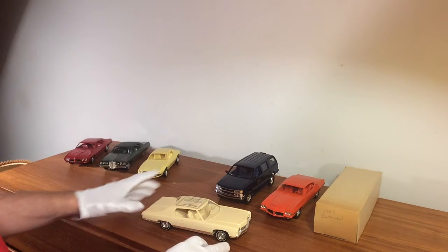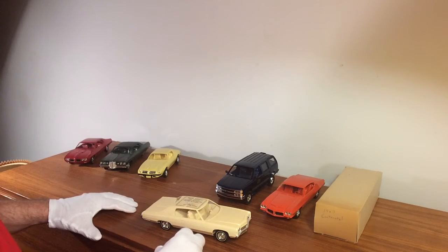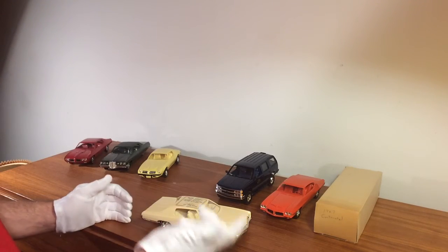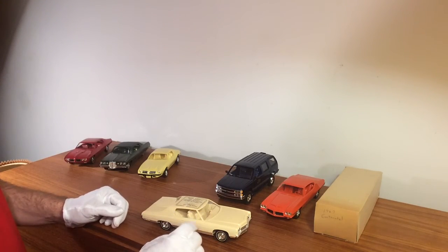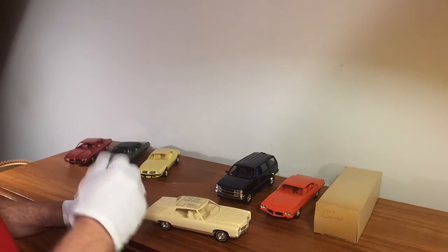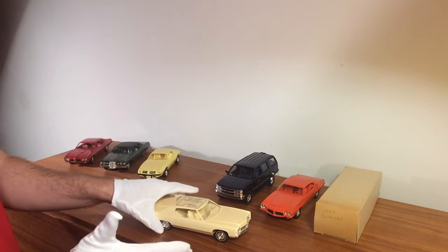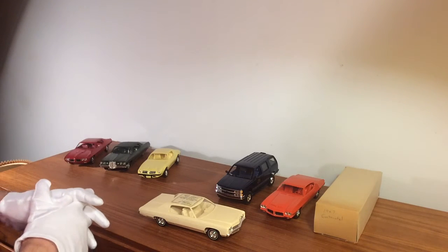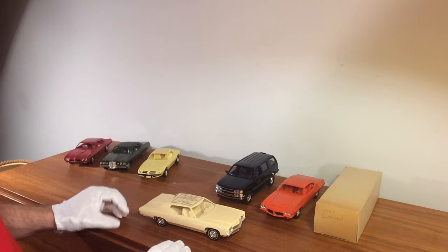And the 400 also denoted the 402, which was a big block version of the 400, but they called it the 400, but it was really a 402. And the 402 was in essence a slightly bored out version of the legendary 396. By 1972, you had the low compression motors, which had been introduced in 71 on all GM cars, but still performance could be found.